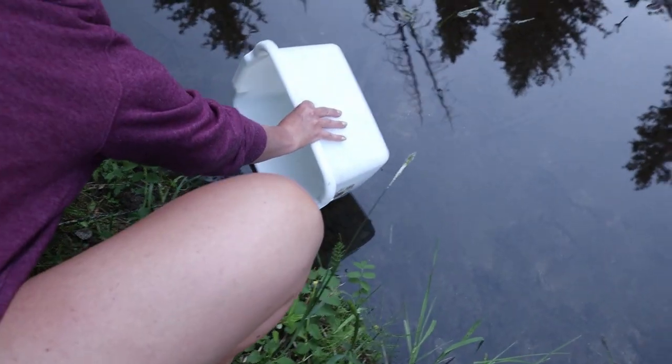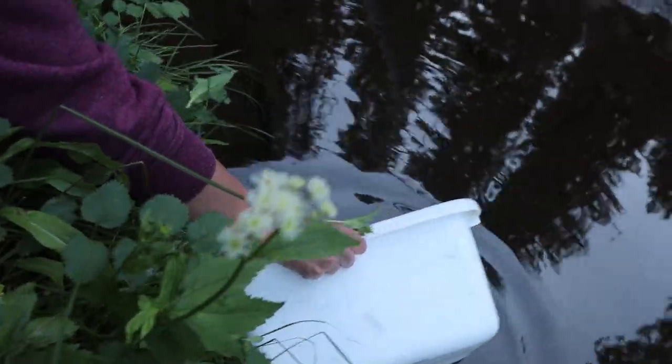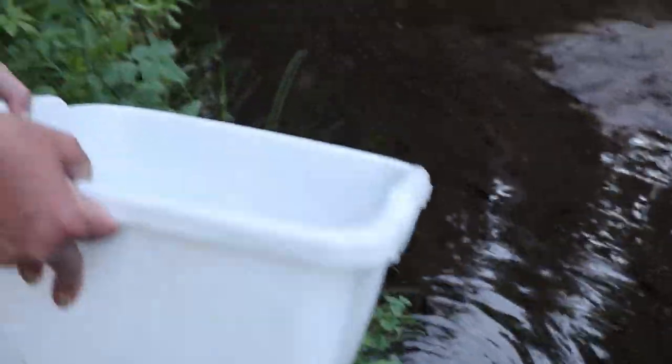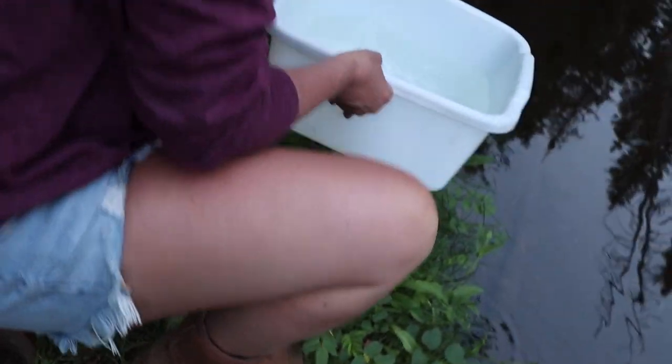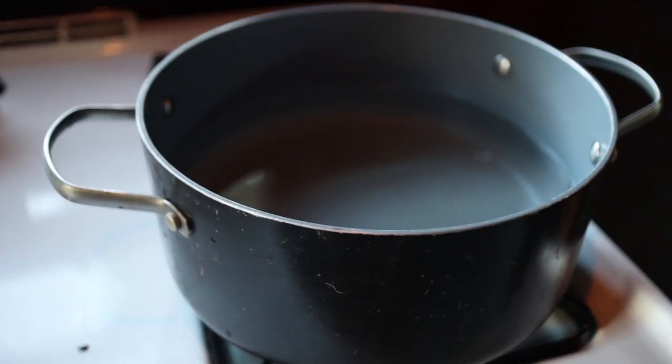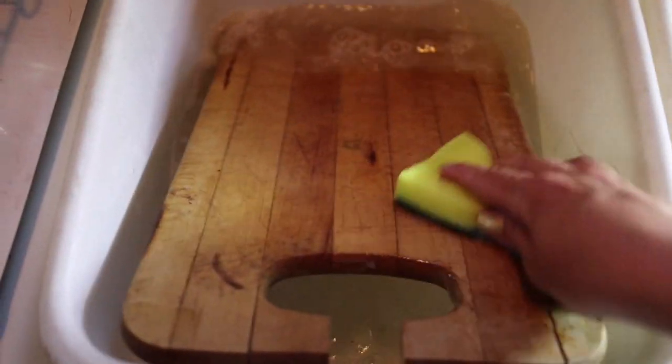When it came to doing the dishes, there's no plumbing at this cabin, so we had to get water out of the creek nearby — and this is very clean water with no particulates. We just had to take it back to the cabin with a bucket, boil up some water, and then wash dishes.